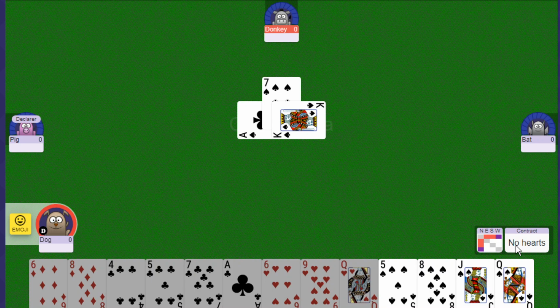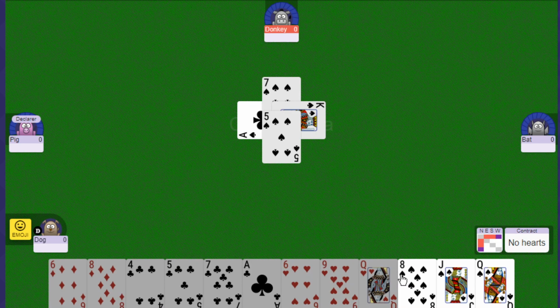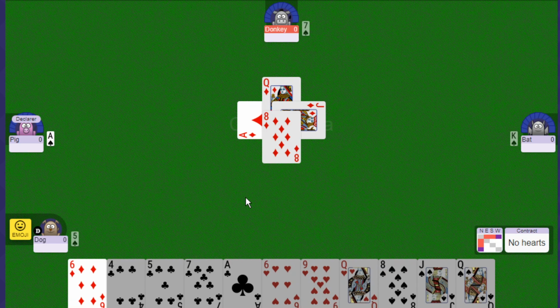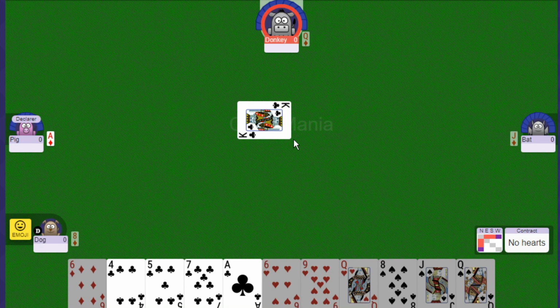For this round, the objective is to avoid all hearts cards. There are no hearts in here, so we're fine. We'll just play our lowest value spade there. That's the ace of diamonds, so we'll play our highest value diamond there. The reason being, I want to try to get rid of my highest value cards in tricks that don't have hearts.